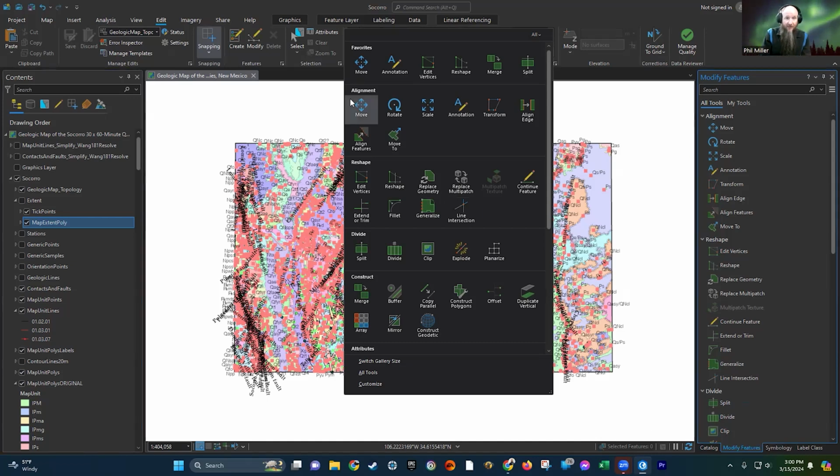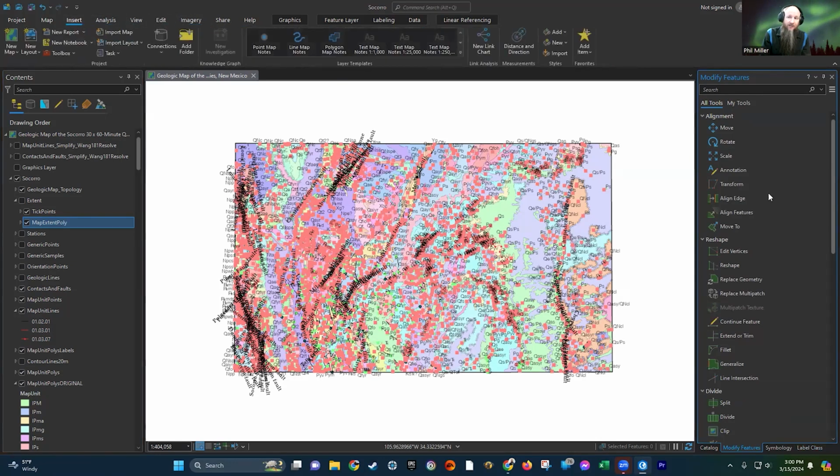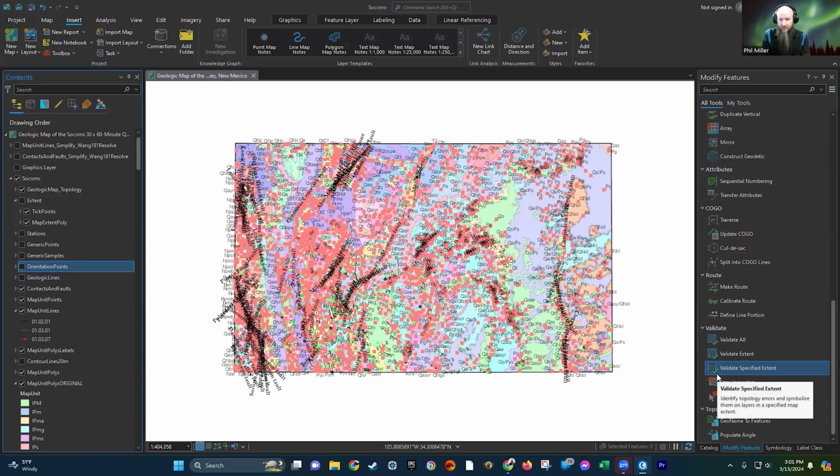So while I'm editing, once I'm on this editing tab, great, not a problem. I pull up my modify features. I can then do whatever I need to up here and still have the ability to move. Where is my edit vertices, continue a feature? All of that exists now in this pane. So this is that content aware. If I'm working on these and I switch to this, it doesn't matter which one because I'm editing all of my features. Content aware doesn't apply to this because it's functionality for editing all the features. And there's lots of tools.